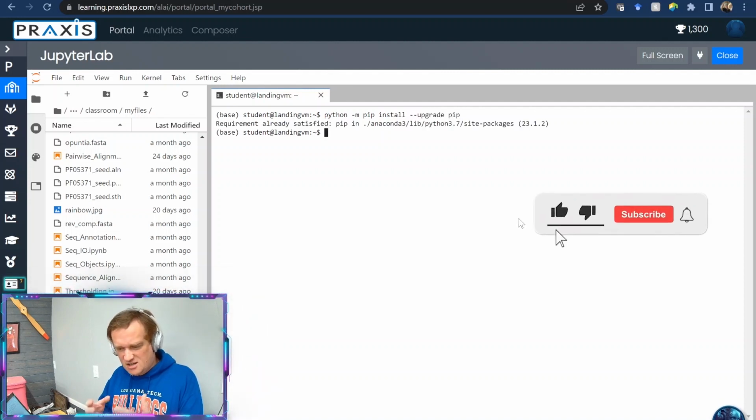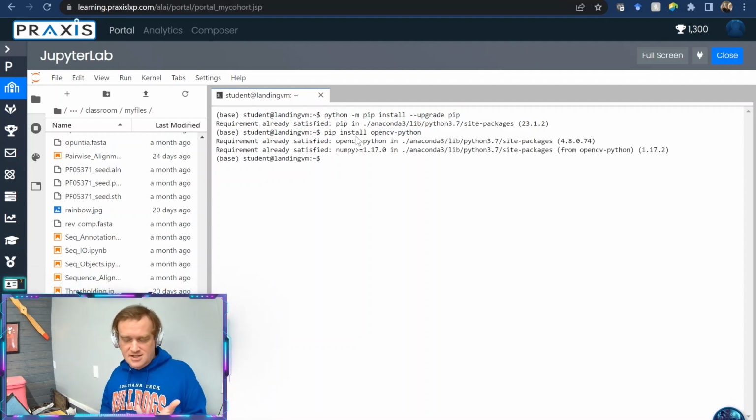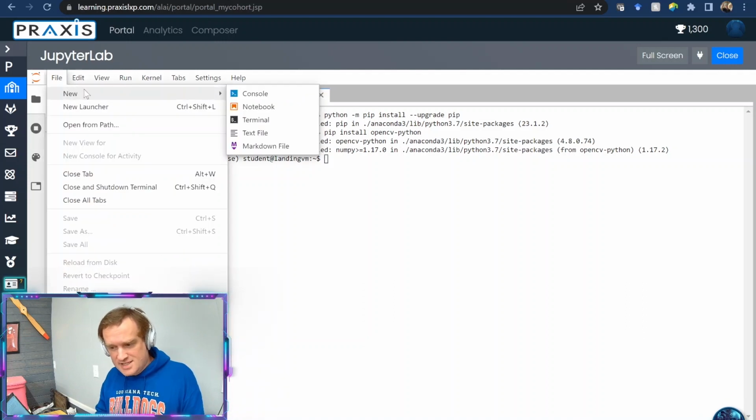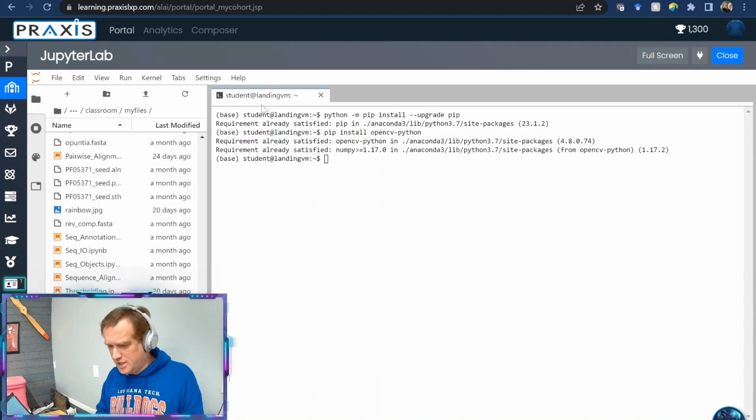Pip is like an installer, so you want to update that. Mine says it's already up to date, yours might take a second to run. I already did this troubleshooting. And then you want to do pip install opencv-python. And it says it's already installed. But those commands should get OpenCV loaded for you if you're having an issue like I did.